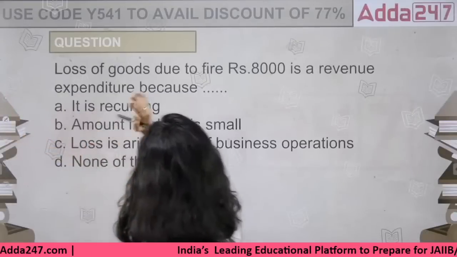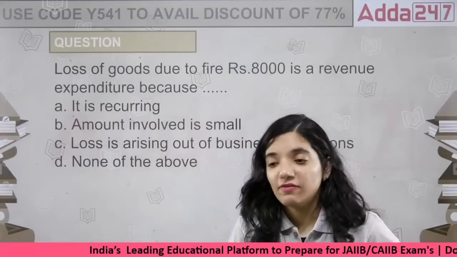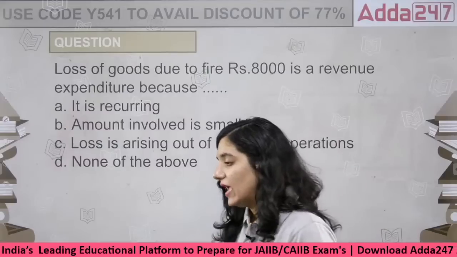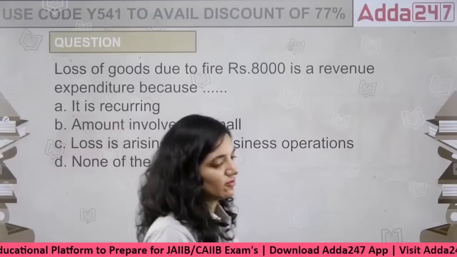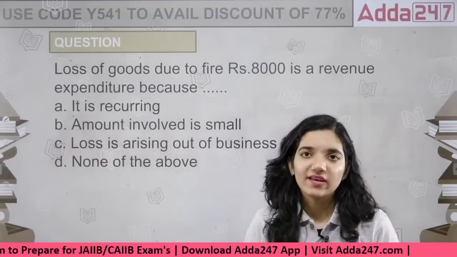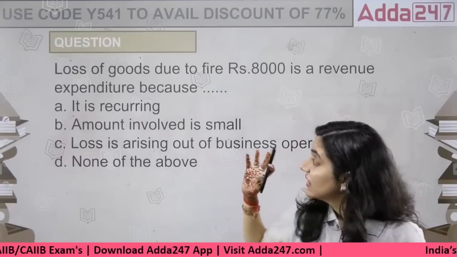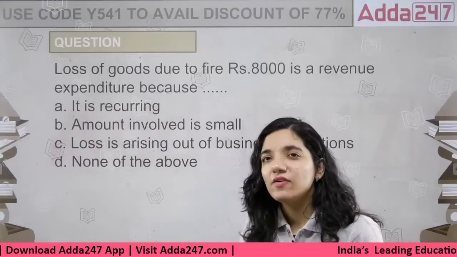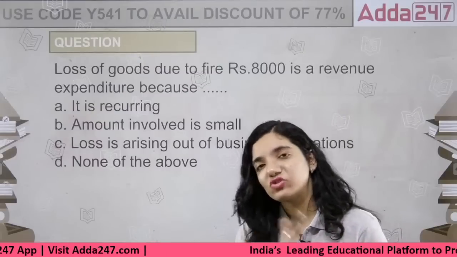It says the loss of goods due to fire. See, the point is a revenue expenditure, because when we talk about the loss of goods, there was a specific fire in the organization, and because of that fire, a good amount of goods have been disrupted. We are not able to sell those goods correctly, right? Because now it's damaged, it's burnt, who will buy that? So we call this a revenue expenditure, because technically there's a revenue which we could have generated if we would have sold that stock.